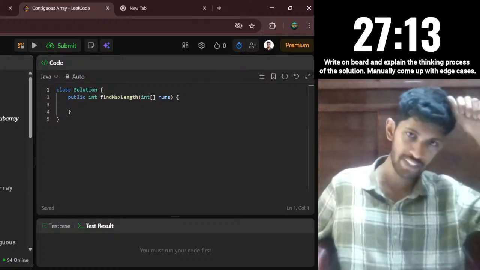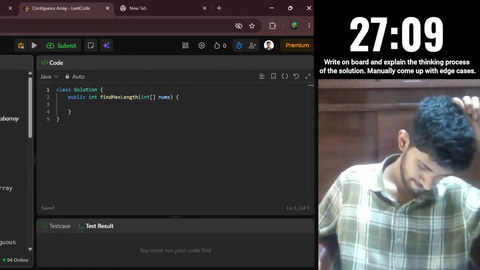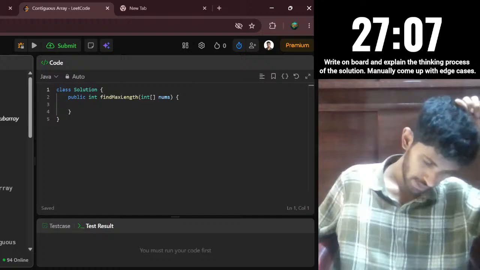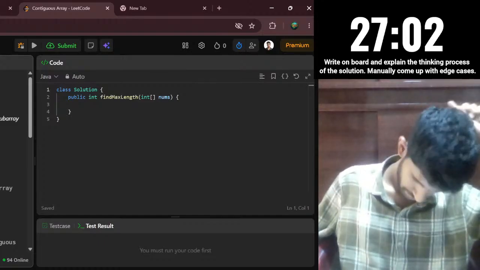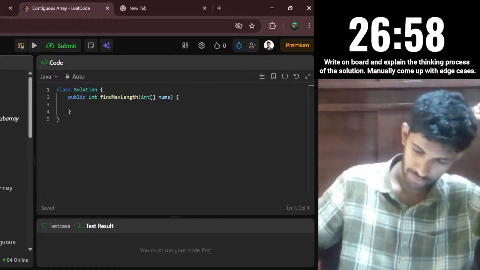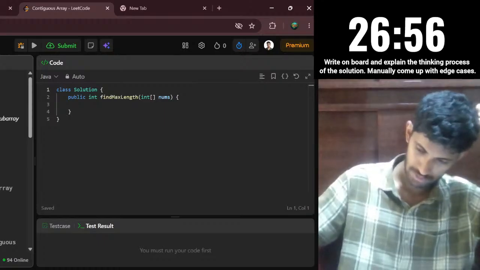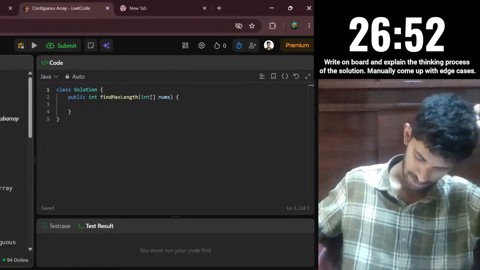Wait, I don't think we need 0, 0 here. Do we really need 0, 0? Okay, let's start from the first element and we will see why we need 0, 0, I mean, the initial 0, 0 that we will give.